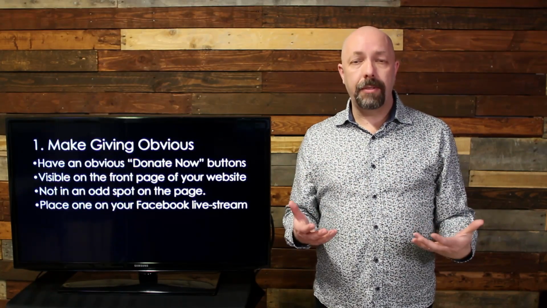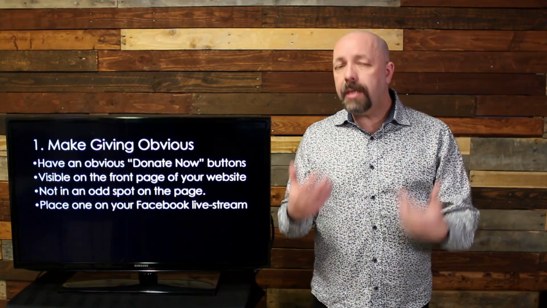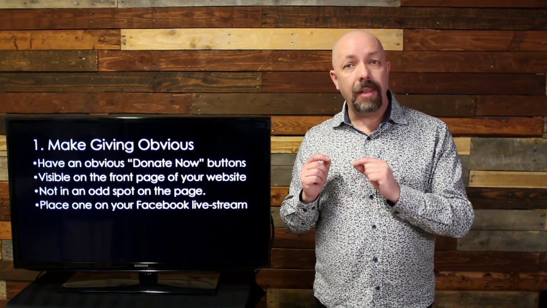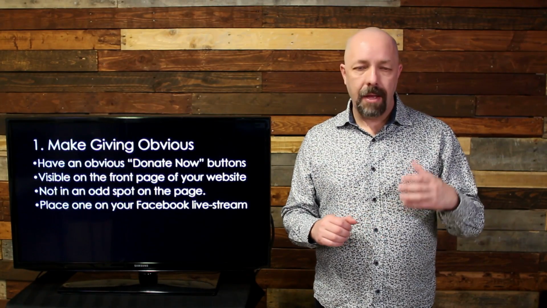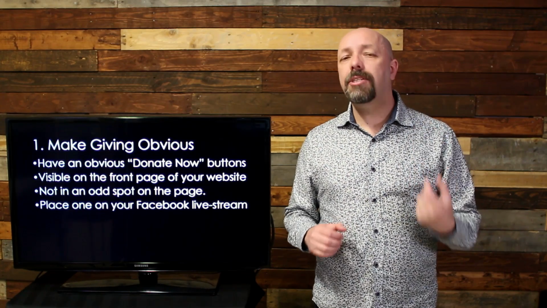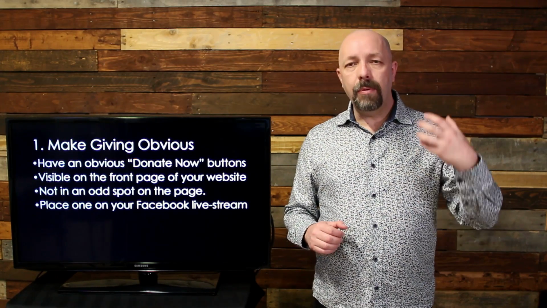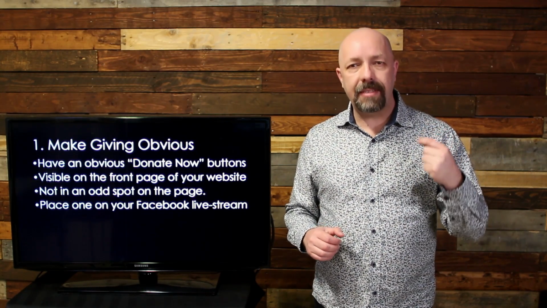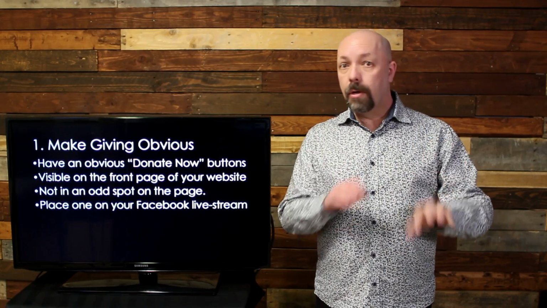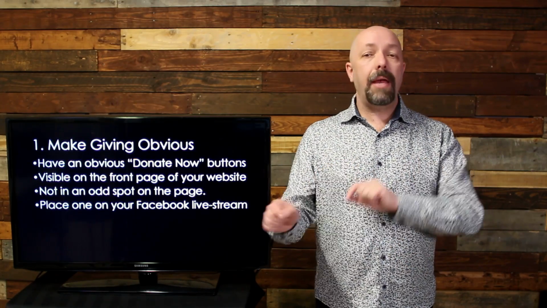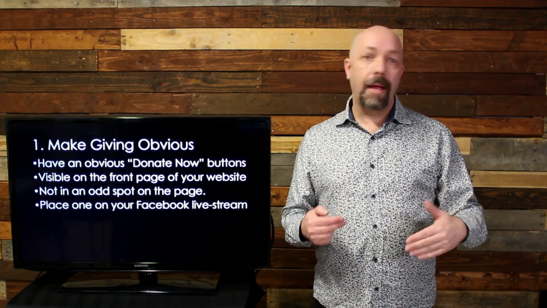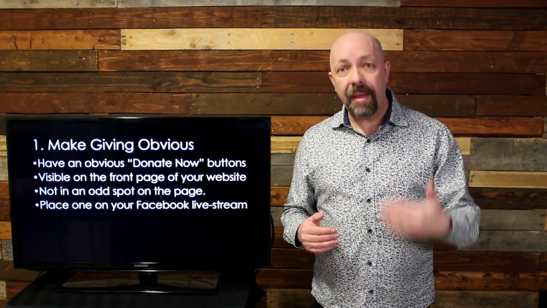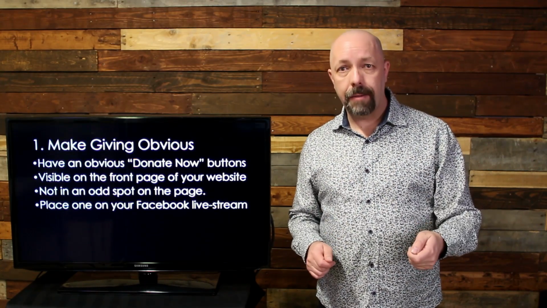Now, why would you want to do that? Well, the reason you want to put those on your live stream is that you have two different types of givers. You have what I'd call intentional givers. These are people who give regularly, they give consistently, and they will Google your church website, they will look for an opportunity to donate now, and the most committed, if they don't find one, will drive by the building and write you a check.